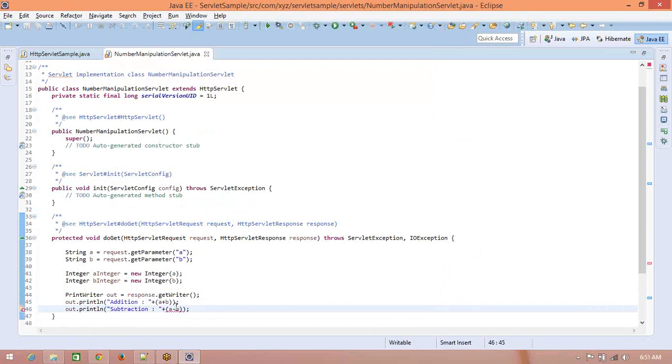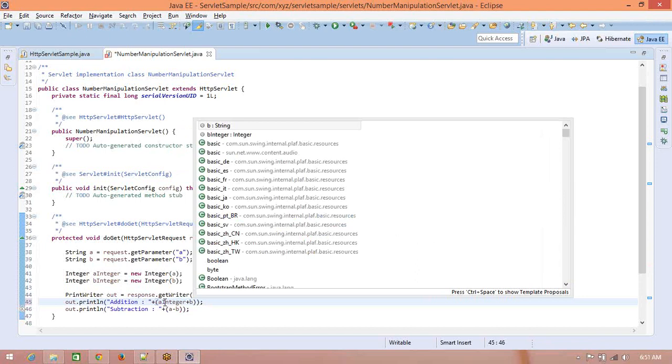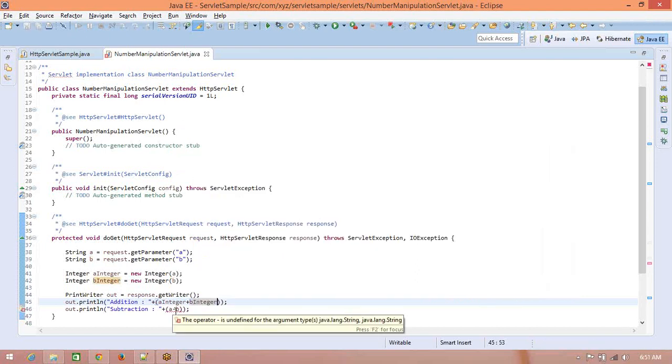What is this? This is not an integer, right? What is it showing? Compile time error: the operator minus is undefined for argument type String.